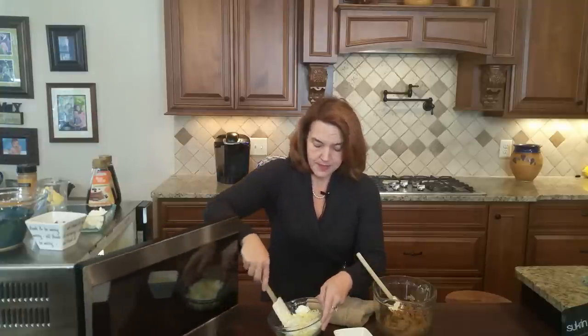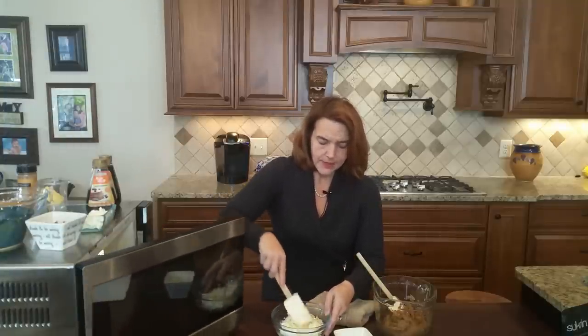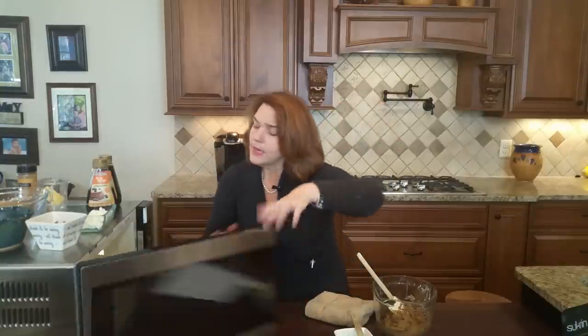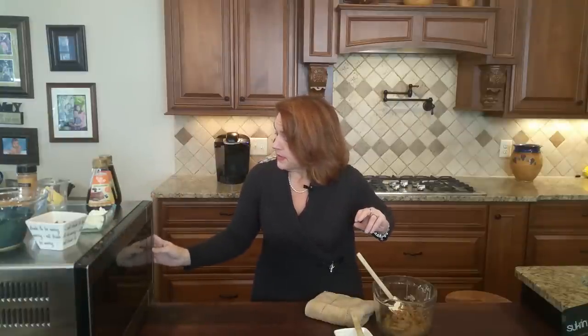So we've done this for a few seconds. It's soft, but it's not melted. We're gonna have to put that back in and just stir it together, because sometimes the cream cheese and the mozzarella will kind of melt together, but they need a stir. So let's put this back in. Now, when we get this nice and soft and all mixed up, we're going to add the butter to it. The butter doesn't need to mix in, it just needs to melt.